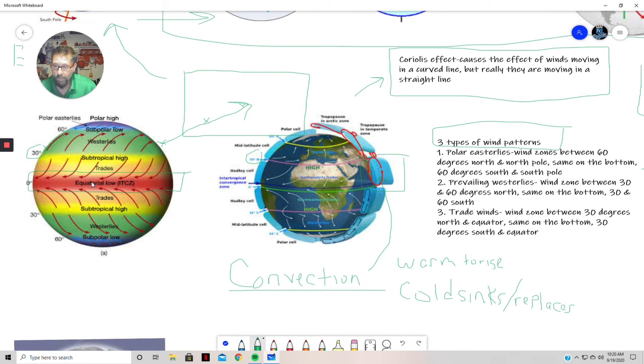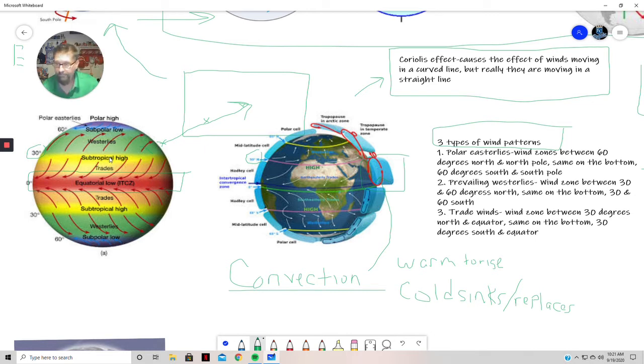At the equator, it rose and made this circle, and you can see over here where it starts to fall is that 30-degree line. That's what affects us to some degree. We're more the 60-degree line, but we'll get to that in time. So it rises at the equator, which is the 0-degree line, and when it starts to fall, it's at that 30-degree line. And if it starts to fall and move towards the equator, it moves away from that 30-degree line.